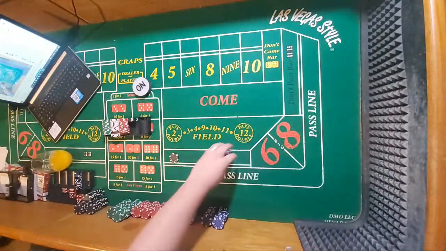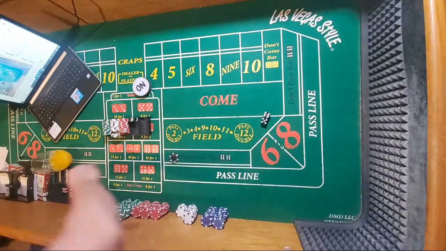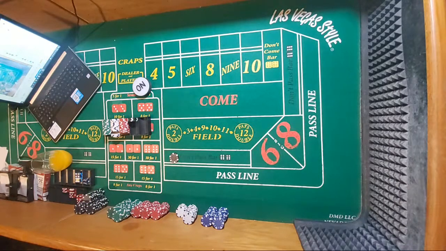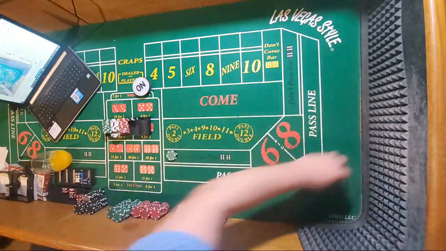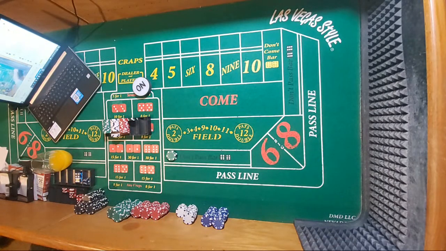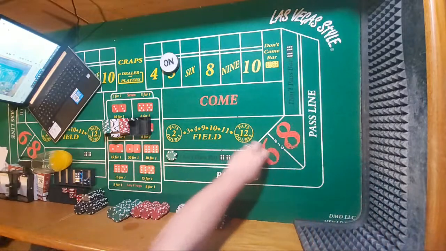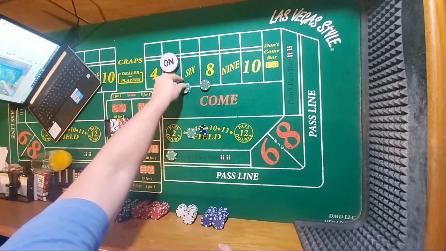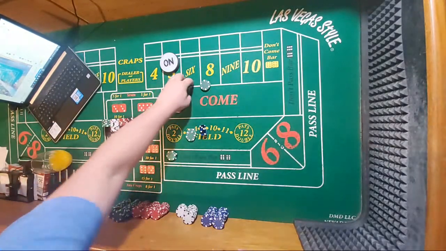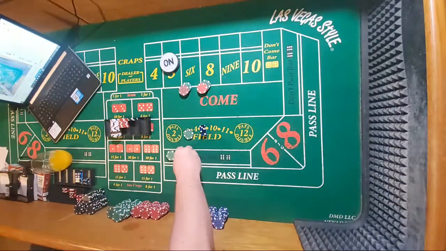I'm going to drop down to 100 for these random shooters. That 6 hitting, that hurt bad. It changed our whole dynamic here. Here we go. Come out 7. Okay. I'm going to go to 150. There's the 5. Yeah, I probably should have just fought that 10, especially with that dice set. I know I don't necessarily believe that dice set rolls anything special, but it sure rolls a lot, and I mean a lot, of 7s.